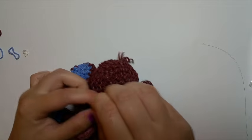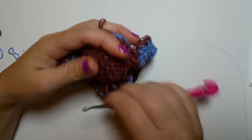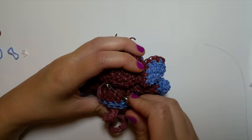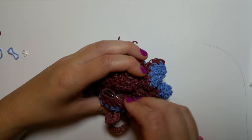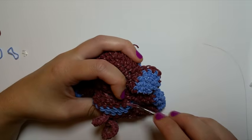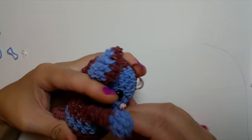Now again, if you have a yarn needle, this would have been much easier. Okay, so then once you tie it, you can hide it into the body. Try to go on top of that polyfil. I'm just wrapping around because I don't want the brown to go through the blue, just because I don't want it to be visible or poke out through the blue.